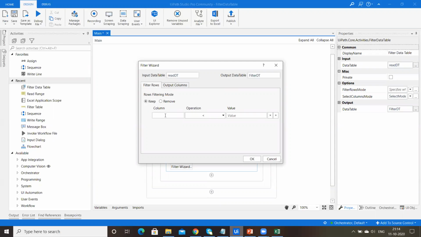In the column name, give product name. In operation, I select Contains because it is much more convenient. In value, you can give it as watch.